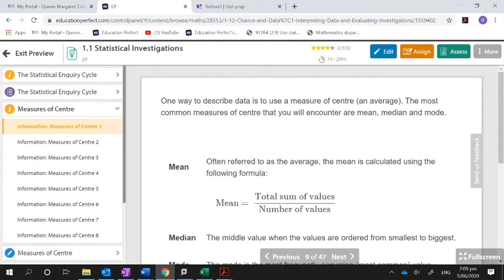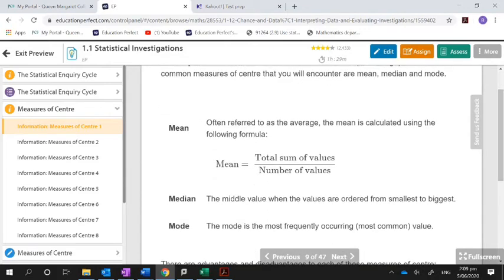So we like the kinds of descriptions that talk about what's happening in the middle because it gives us one number to use to represent a bunch of stuff, right? But we have problems with that because the stuff at the far ends gets kind of left out or ignored in some cases. So you've got to be careful. But we're going to talk about some measures of center, or measures of central tendency. The most common ones we're going to use are called mean, median, and mode.